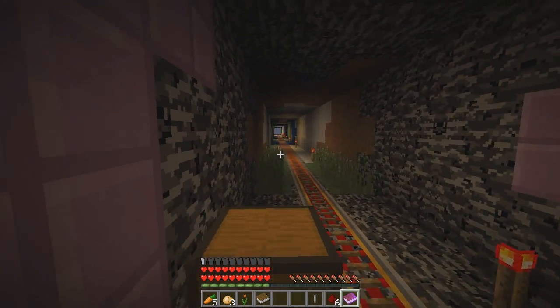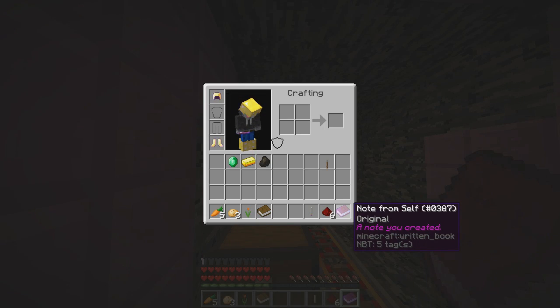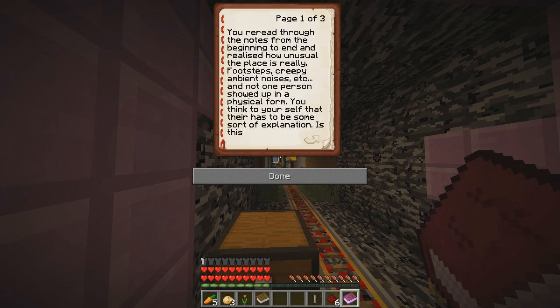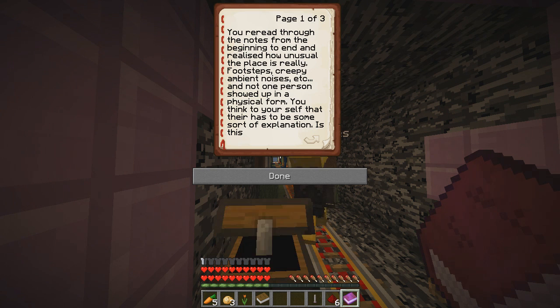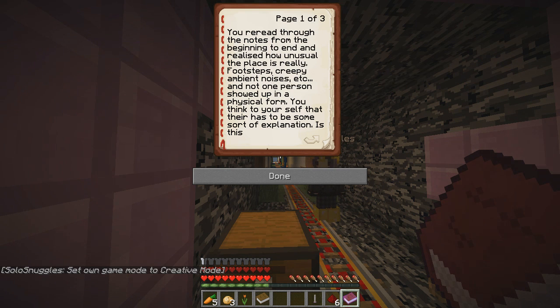Book. I don't want to go yet. Book. You reread through the notes from the beginning to the end and realize how unusual this place is, really. Footsteps, creepy ambient noises, etc. And not one person showed up in a physical form.